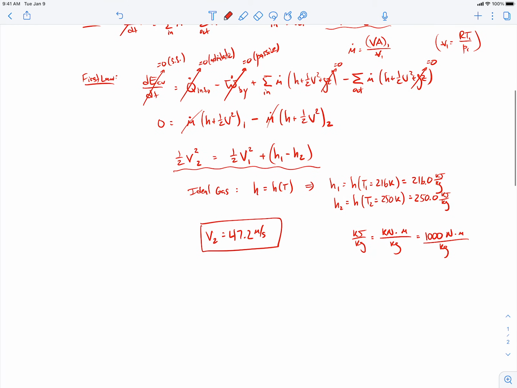Right? And then that would be like 1,000 kilogram meter per second squared times meters per kilogram, which comes out to be 1,000 meter squared per second squared. So you can see 1 kilojoule per kilogram is equal to 1,000 square meters per square second. Okay, so you have to make sure you use that unit conversion when you're doing your calculation here to get the correct answer. This is a common mistake that I see with these kinds of problems, where people forget to do this unit conversion. So don't forget that. All right, that's everything we need for this problem, so we'll end it there.